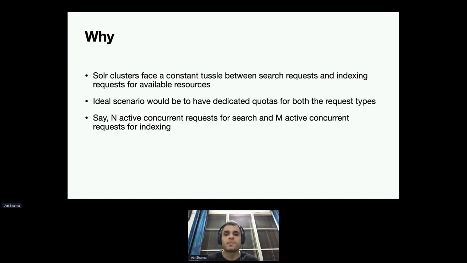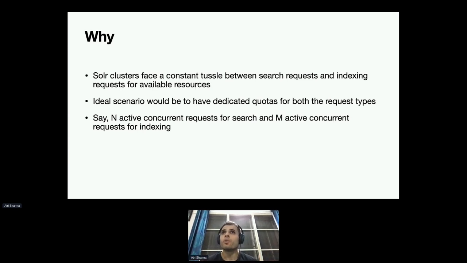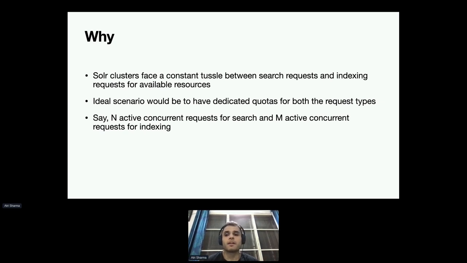Rate limiters allow you to have dedicated quotas for each request type. Currently support is for queries — indexing will come after Solr 9 releases. This is extensible; you can have quotas for any kind of request Solr identifies, both internal and external. Before this feature there was no way to identify different request types within Solr, but this feature added a component to identify incoming request type. You can say, for example, you don't want more than 15 concurrent search requests running at any given point — that becomes a guaranteed slot count.